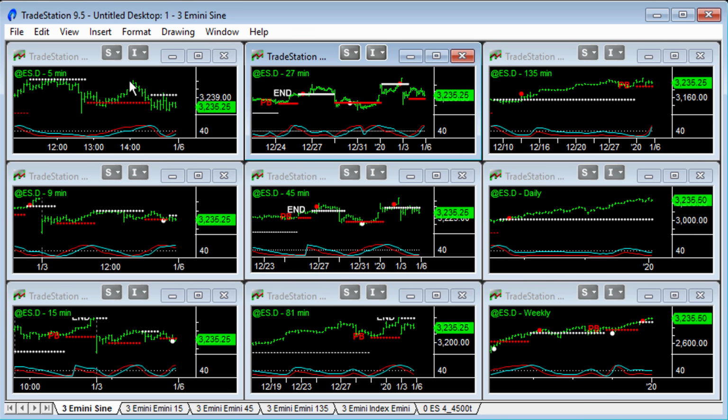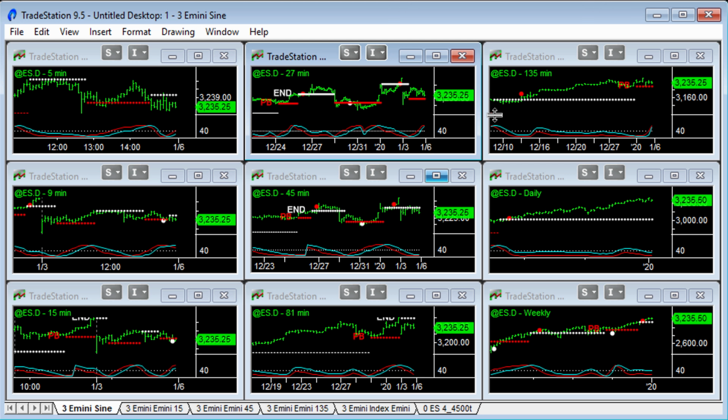The reason for choosing these time frames is each of these allows me to have an equal number of bars of equal time length corresponding to one day. For example, there are exactly 15 27-minute bars in one E-mini day trading session. There are exactly 9 45-minute bars in one E-mini day trading session. And there are exactly 5 81-minute bars and 3 135-minute bars. So that's why I've chosen these particular time frames.